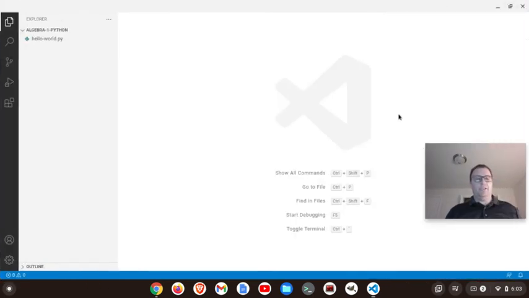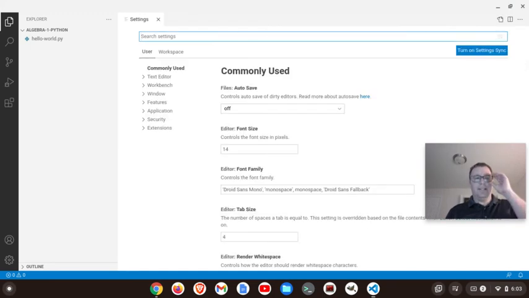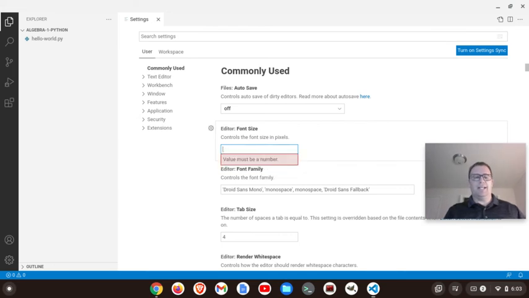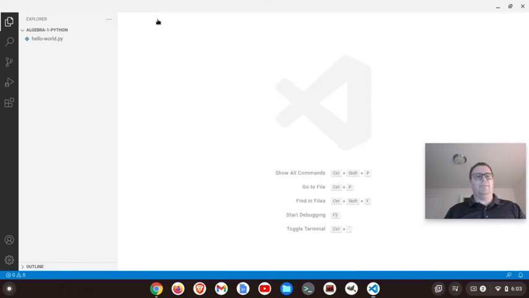Now there are some things I can do. I can get the look of this. I can not display the status bar if I want. I can hide this if I want. I can toggle the menu bar back if I want. One thing I am gonna do right now to help you guys out is hit Control comma, and that's going to bring up the settings. And in the settings, what I'm going to do is change the font size. I'm going to make it nice and big for this first program. I'm going to make it 35. So you can really see it. So we'll close that out.